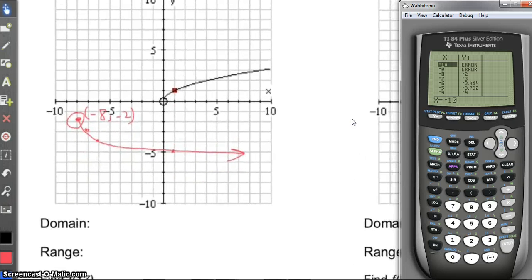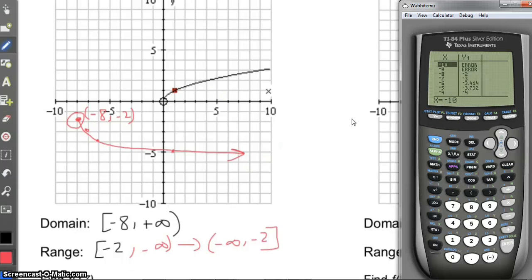Now let's continue. What is the domain? Domain is always from the x of the endpoint, so from -8, and as you can see, it's going all the way to the right, so it's going to be all the way to plus infinity. Now the range is going to be from the y of your endpoint, so from -2, let me write -2, and since it's going to go down, it's going to be up to -infinity. If it's a shooting star, it means it's going to go to plus infinity. Now this is the parent function for you to be able to compare them. So -2 to -infinity then, and remember we don't write it this way, so you have to switch it to be -infinity to -2.